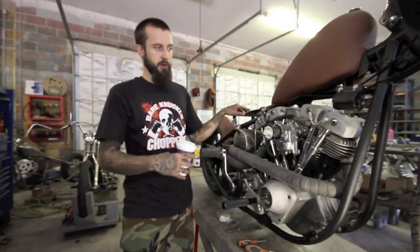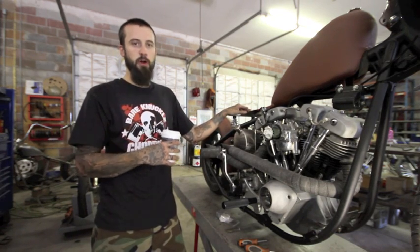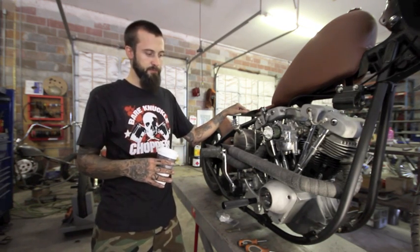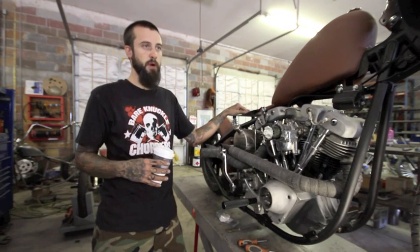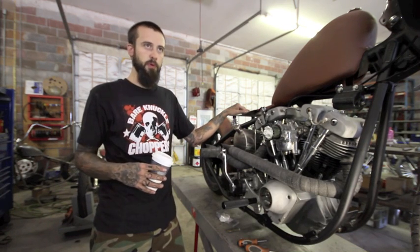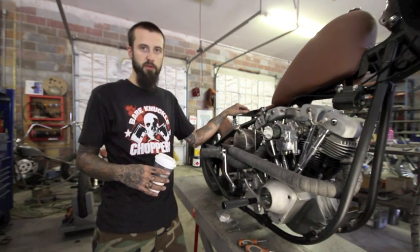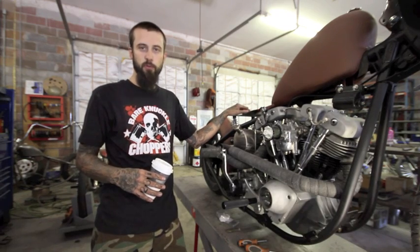At this point we would fire it and time it. This bike's not wired and Paul is going to wire it. And maybe at the end of that we will time it precisely, get a light out. But again, the nice thing about points compared to electronic ignition, if you break down on the side of the road, you can get a lift to an Advance Auto Parts or something and get yourself a condenser and a set of points and get it fixed right then and there, compared to having to order something from Twin Tech or whatever it may be.